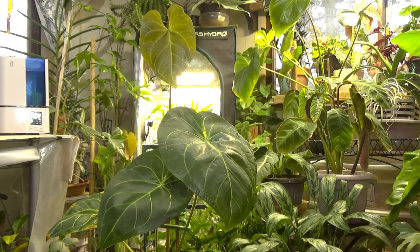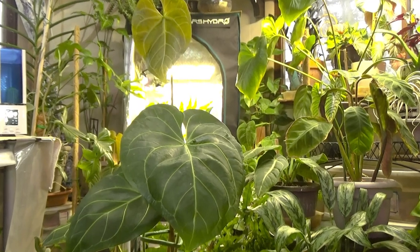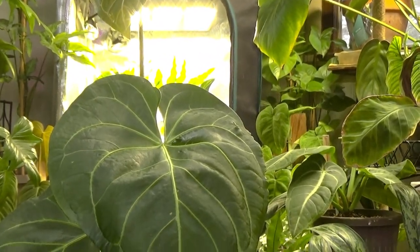And my front porch is northwest exposure, and I usually put them in the northwest corner of my porch. And they do really well there, but I'm not talking about outside. I grow them inside, except for a few months when they get outside. But she seems like a really easy plant. She's really beautiful. I just absolutely love the veining. Look at the veining on her.